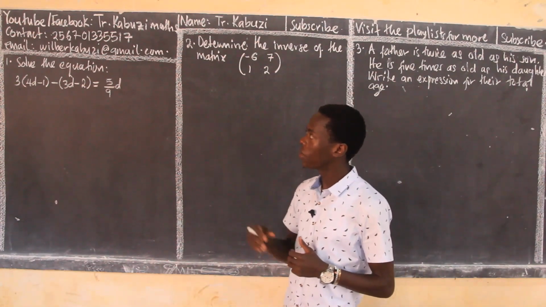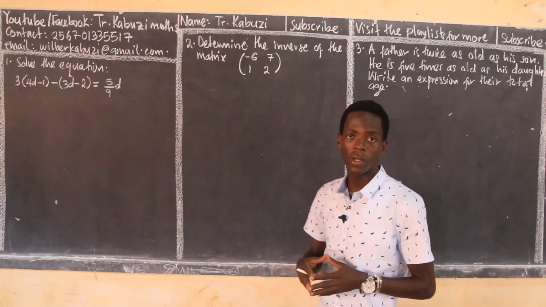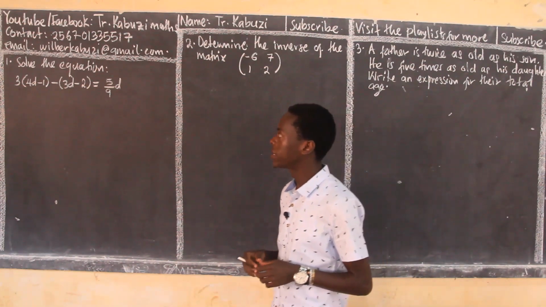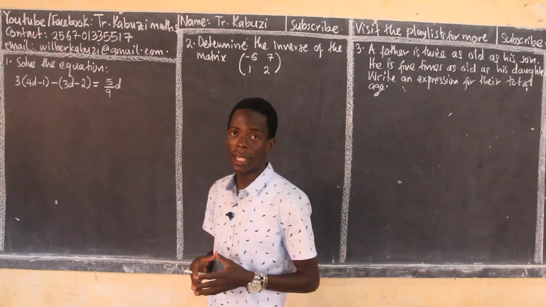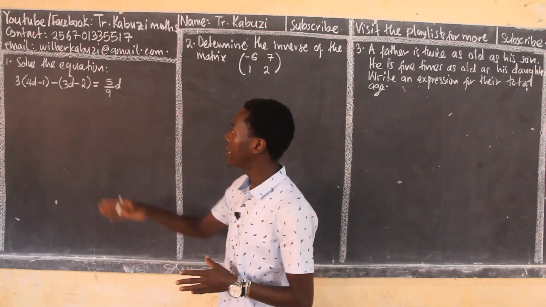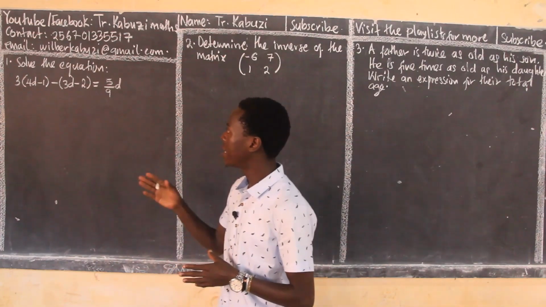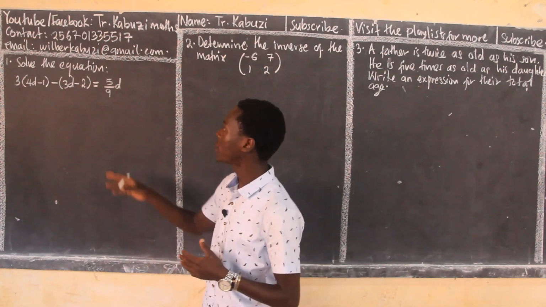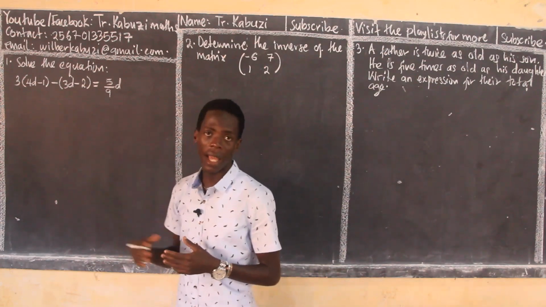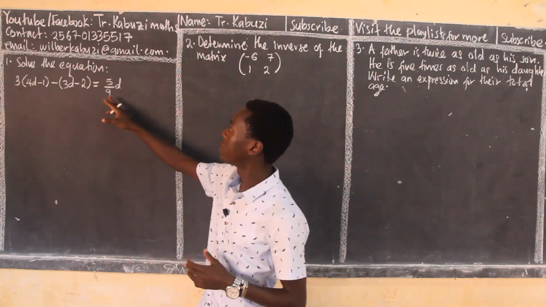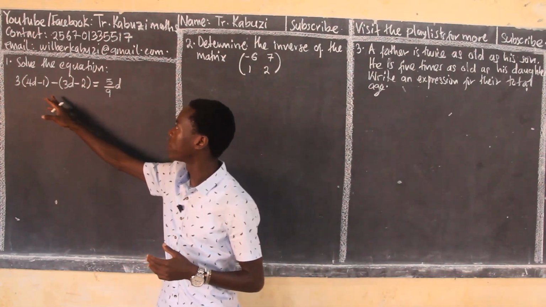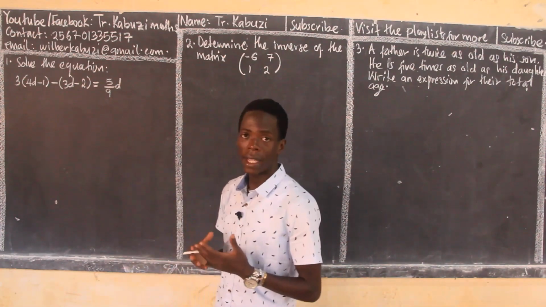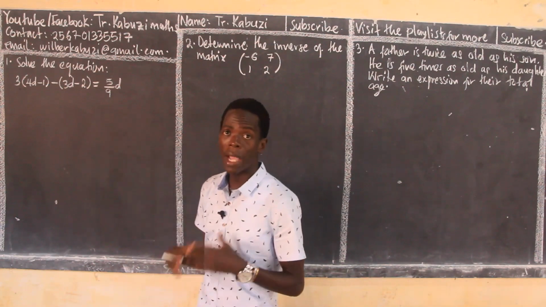So number 1 was solve the equation. That was the equation. Now, when you come to these questions, the idea is very simple. You first check, do you have brackets? The good thing, we have them. Then the next thing you ask, what do you have? You have the denominator, so you start by getting the LCM. This one is over 1 and this one is over 1. So the LCM is 9. After getting the LCM, you multiply through by that LCM.